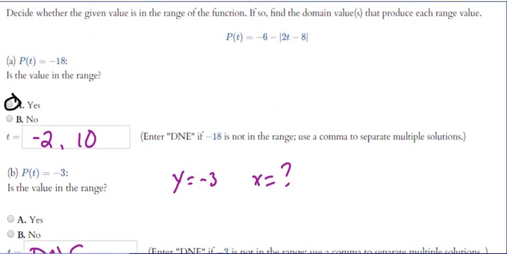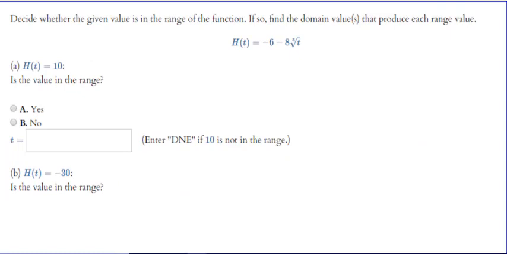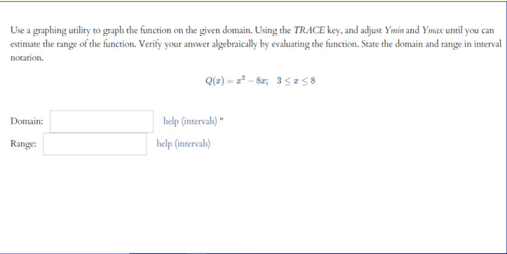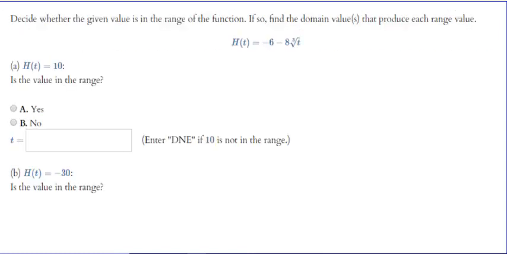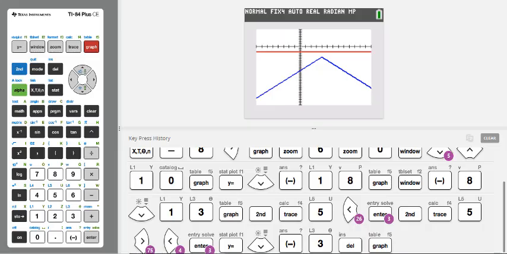All right. So this one is the same thing. I'll graph it for you. I'll put the 10 and the negative 30. Then we'll work it. And let's do this one. Yeah, I want to do these two. So, all right, let's go do this one.